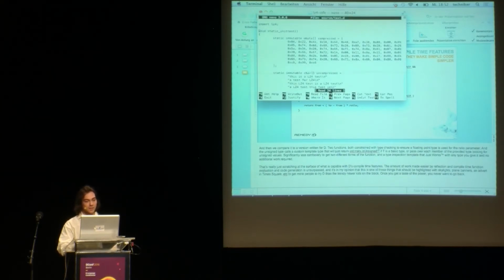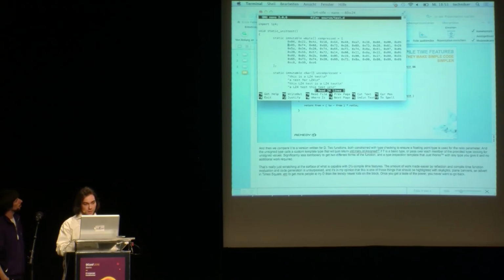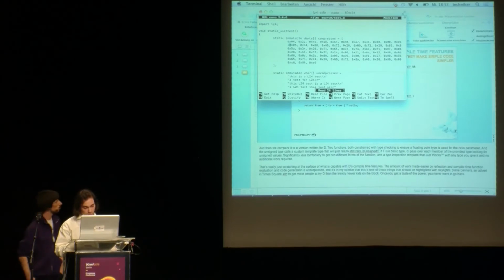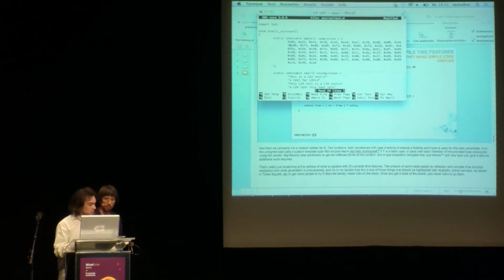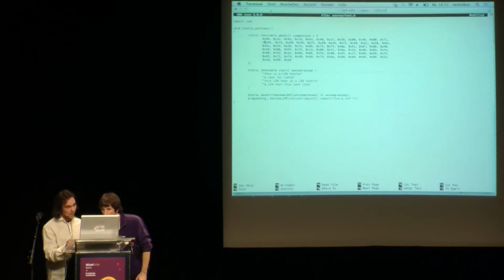It's called void static unit test. Can everyone read this, or how do I make it bigger? Can you help? Yeah, and here's another font.